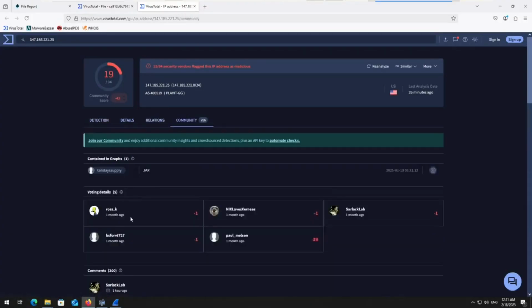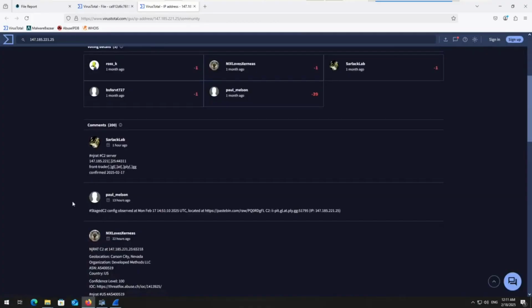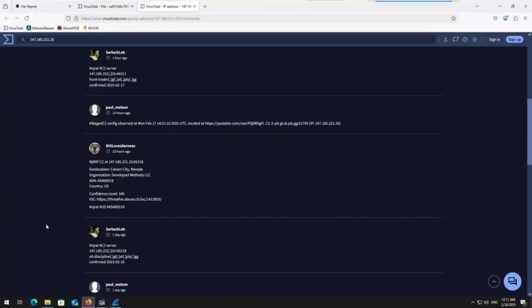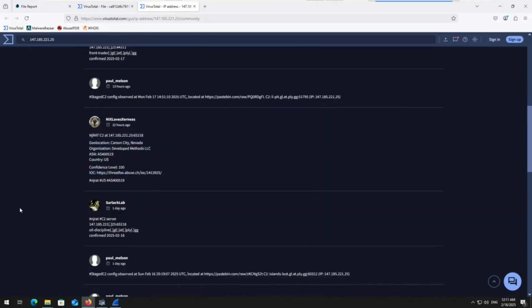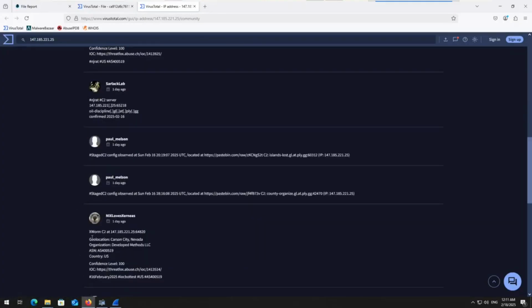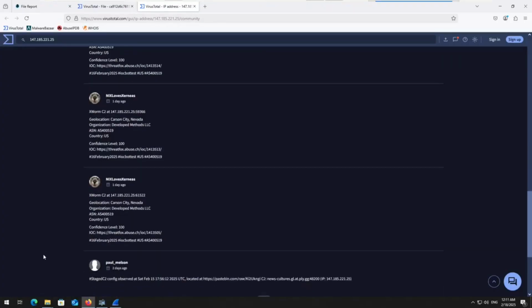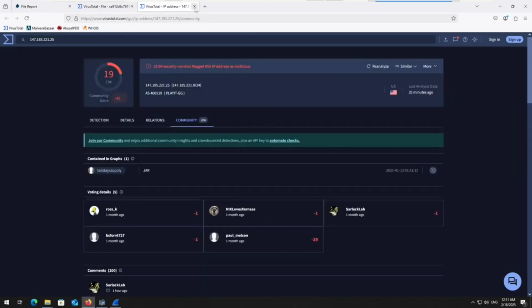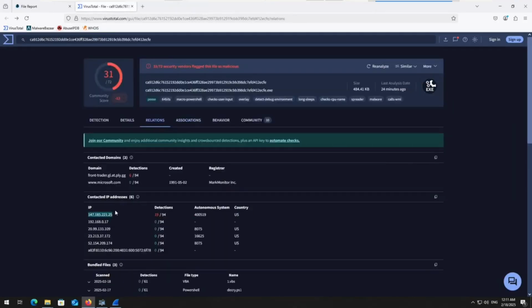And 206 community posts. So we got Sarlacc Lab an hour ago saying this is an NJRAT C2. Stage C2 config observed. It's not saying with what family. And then Nix is posting literally just stuff off of ThreatFox and probably whois. But they are giving it NJRAT. So it looks like either... And now this person's saying it's an XWorm C2. Very interesting. But what does it all mean? That is something to keep in mind. I may do some investigation into that later.